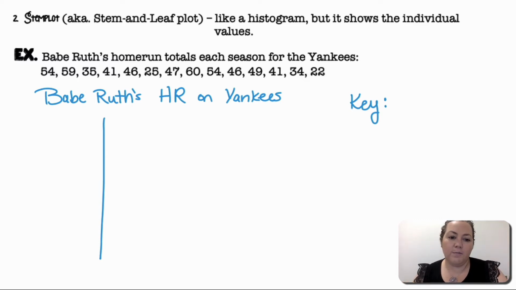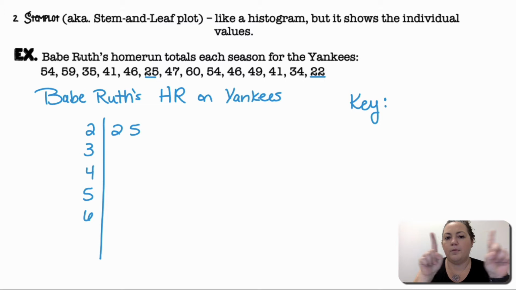When you're working with a stem and leaf plot, you always have to make a key. All right, so then on the stem side, we're going to put the numbers that are in the tens place. So my smallest number is 22, so I'm going to put 2 in there. And then I'm going to do all of my stems. It looks like 60 is my largest number. All right, so then I'm going to go through. I have a 22 and a 25, so I'm going to put the 2 and the 5. So 2 makes 22, 2, 5 makes 25.